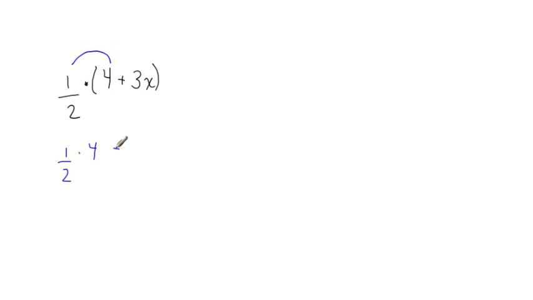Bring down the plus sign, it's plus. Multiply by the next term, 1/2 times 3x. Now that I've applied the distributive property, the parentheses are gone. I can continue through the order of operations. There are no exponents, but there is some multiplication I can do here. Here, I'm multiplying and I'm involving a fraction. Whenever I'm multiplying an expression that involves fractions, I should write everything as a fraction by putting it over 1.